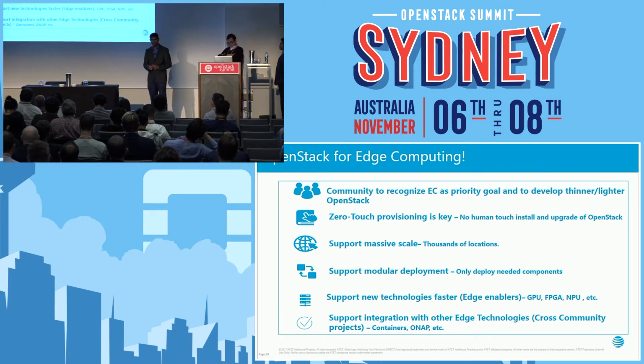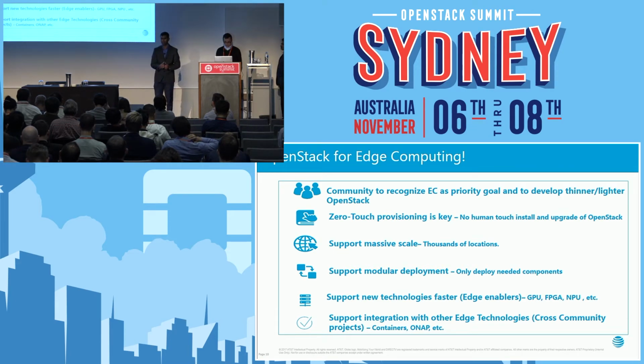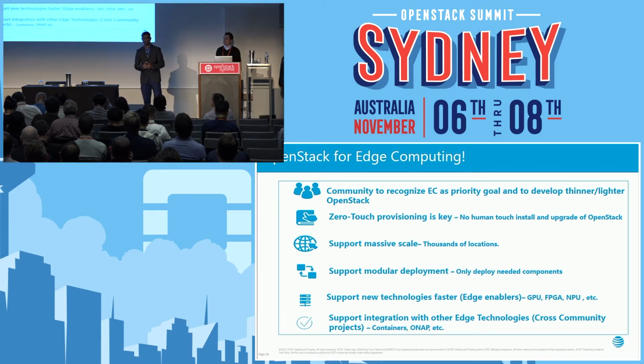And support integration with other technology. This is one of the key themes in the community. Jonathan talked about that today in the keynote. It is very important that we integrate with other communities because there is not going to be one solution. It's not just going to be OpenStack powering edge computing. There's going to be containers, there's going to be SDN, and many other technologies which need to come together to create what we call an end-to-end edge stack. And this can only happen by collaborating with the Linux Foundation and other open source technologies to bring up a whole stack, which is what we call an edge stack.